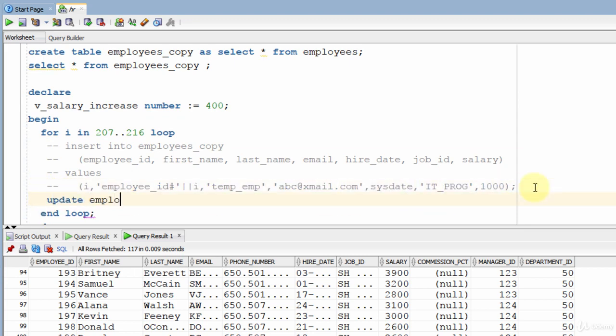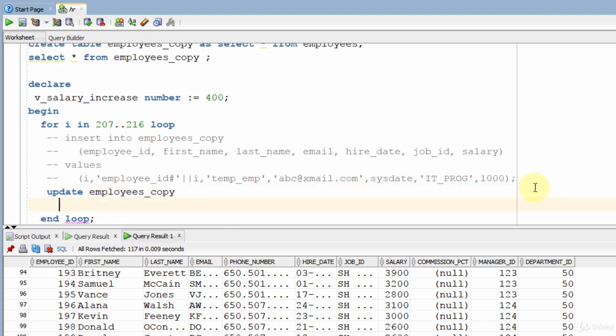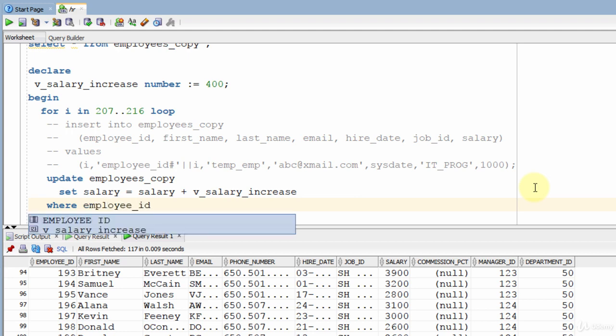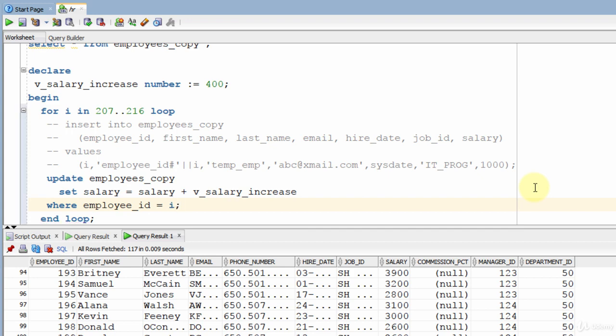Update employees copy set salary is equal to salary plus the salary increase, in our where clause employee ID is equal to our variable I. Now let's run it and check if we did it correctly.